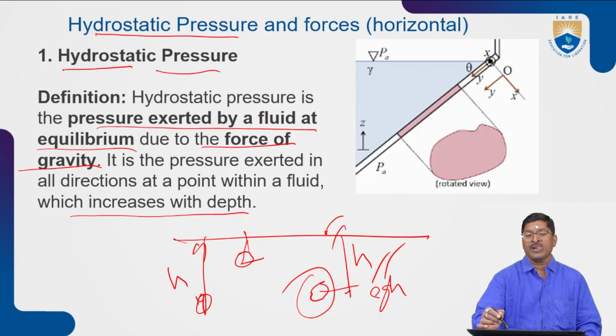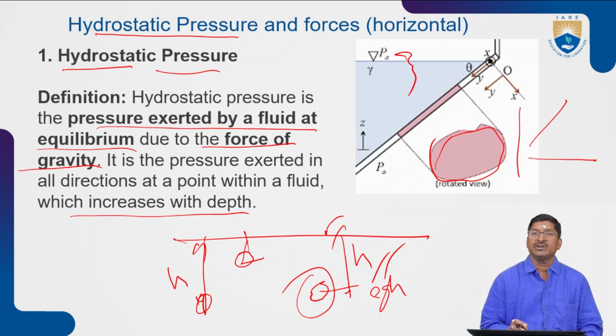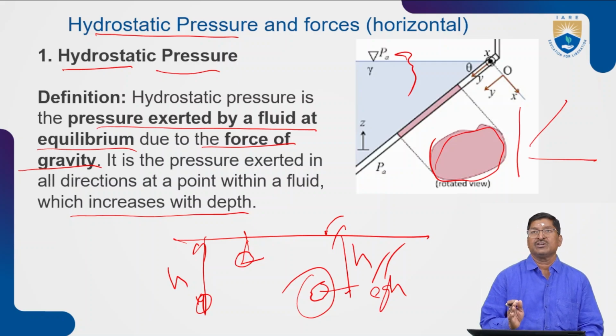So we can see here, it is a liquid or water surface, and there is one object. The object may be a sheet, a surface, of zero thickness. That means it is a sheet. The sheet can be in a vertical position, a horizontal position, or even an inclined position. So hydrostatic pressure will be different depending upon the position of the surface. If it is vertical, horizontal, or inclined, it will have different pressures.